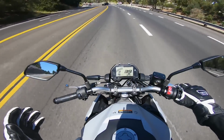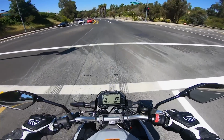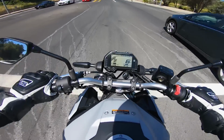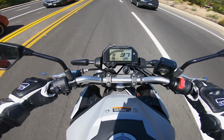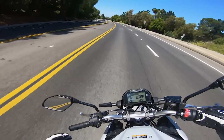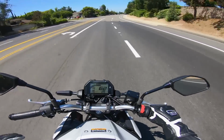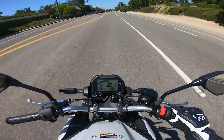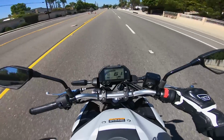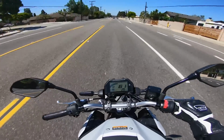We talked about the ergonomics. The chassis lends itself to that comfort as well. It gets the same main frame as the YZF-R3. Oh, there's second gear. A little bit of slip, but not so awkward of a shift. It gets the same 43 millimeter KYB fork as the R3, although compression and rebound damping settings internally have been softened, as has the spring rate, just to target the riding that you'll be doing on this.